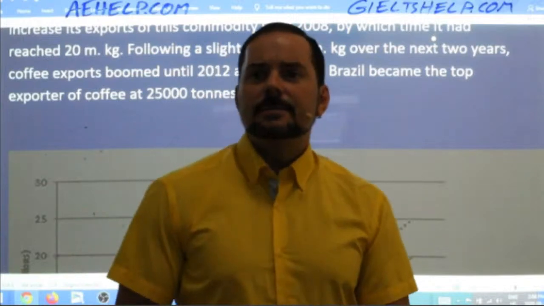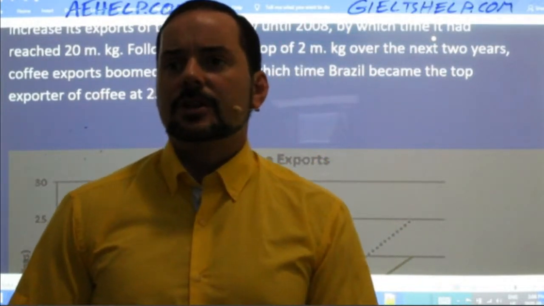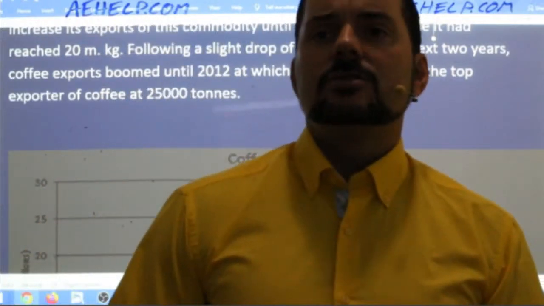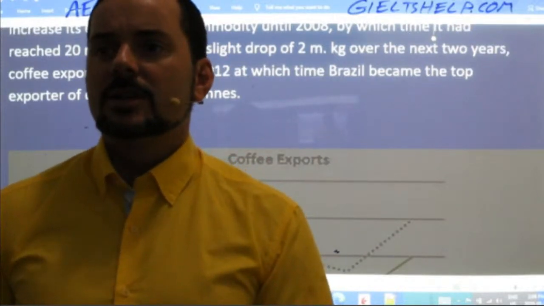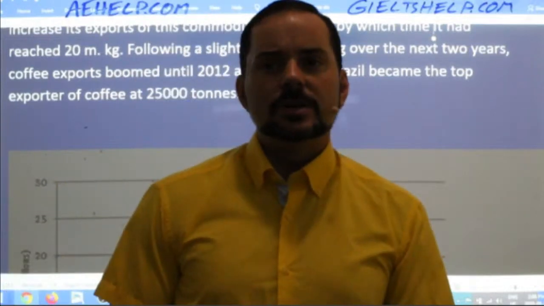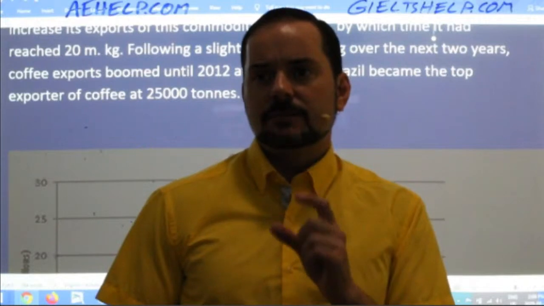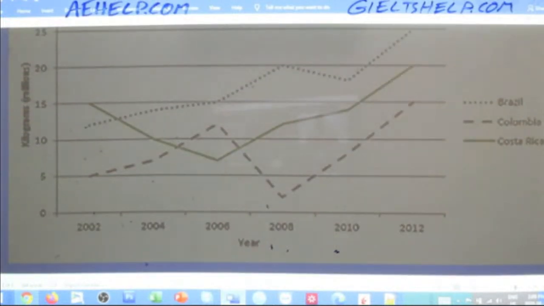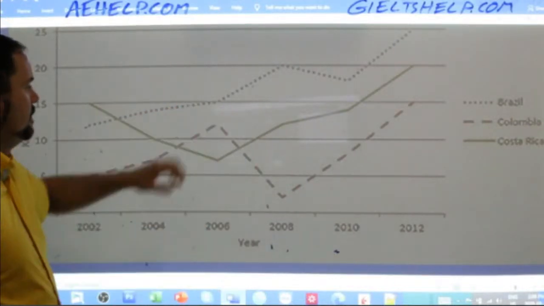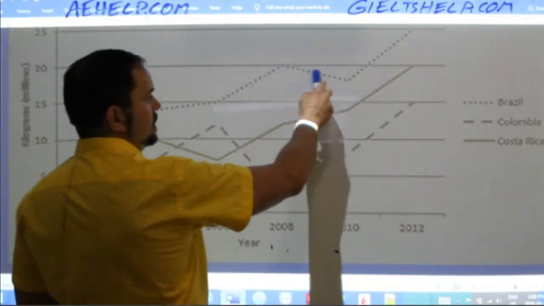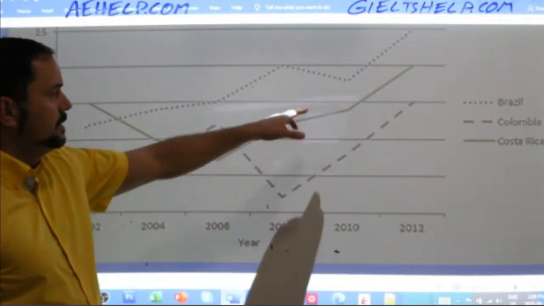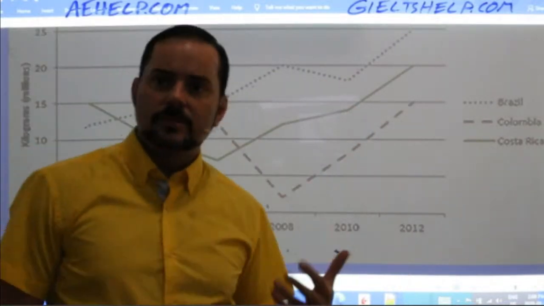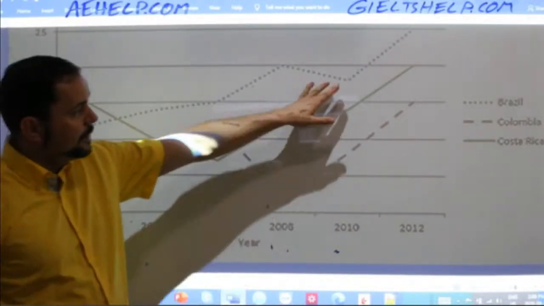All right. Hassan says the amount of coffee exports in Brazil started from nearly 13 million kilograms in 2002 to approximately 25 million in 2012, with slight decreases in both 2006 and 2010 at about 14 and 18 million kilograms respectively. I would actually mention the decrease, not the decrease that it went down to. Hassan, that's confusing. There's only one place where it decreased, Hassan. In 2006, it was still increasing. It might be a little bit awkward to see, but this is not a decrease here. There's only one decrease in Brazil, and that's here. So careful with the data, Hassan. So here, it's about a decrease of 2 million kilograms. So say the amount that it decreased rather than the amount that it decreased to. Okay?